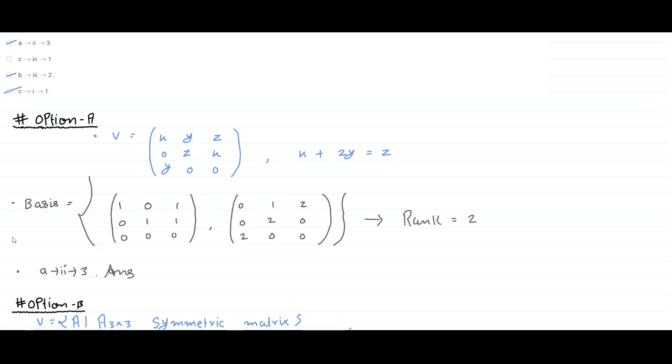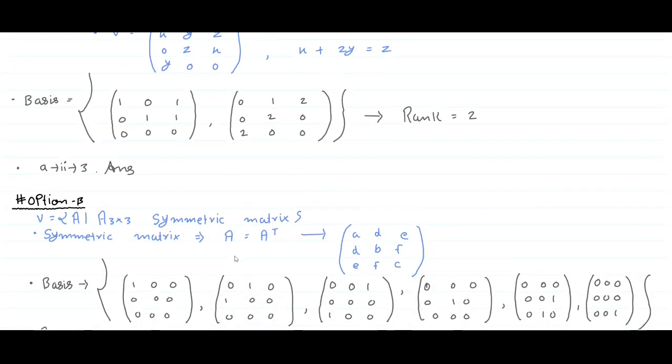So first let us try to make the matrix of bases by equating x is equal to 1. If we make x is equal to 1, then the matrix that we obtain will be 1 0 1 0 1 1 0 0 0. And similarly, the second matrix in this basis will look something like this, and if we now match the correct option with the given options, then it will be like this. A goes for 2, goes for 3. Third option is correct.